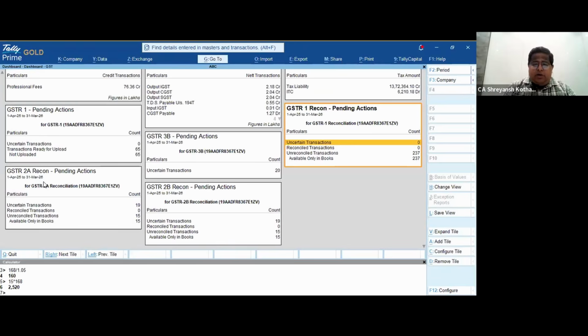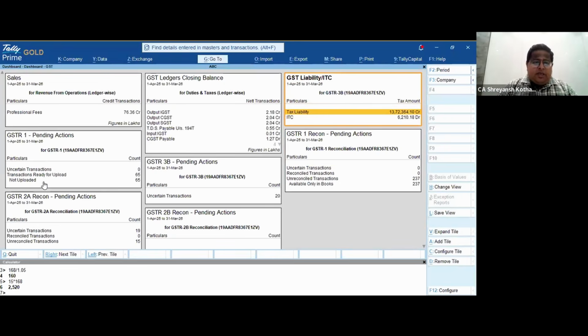When you select that, you'll get these three options here, right? So this is a basic GST dashboard which you can see. We'll get a bird's eye view of what the pending things are, the total sales, the GST liability and all that. This we can create for the GST part.